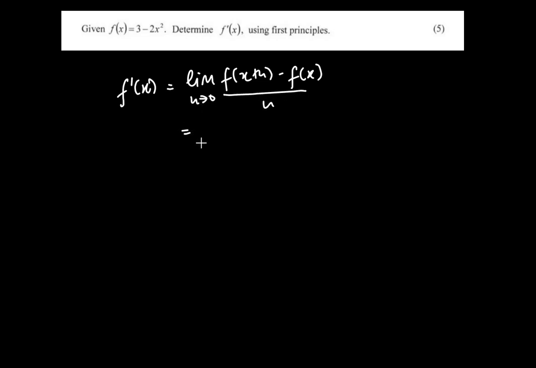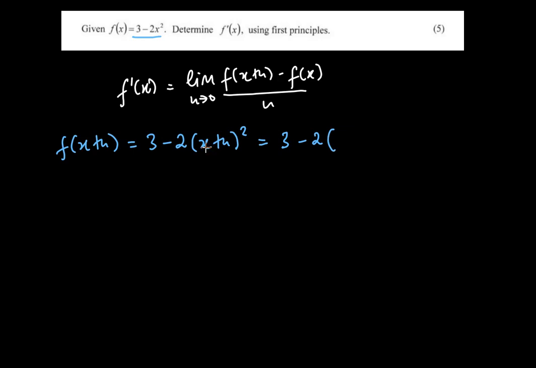So now we're going to substitute our f of x plus h. So first of all, we need to find our f of x plus h, right? So to get f of x plus h, it means where we see x, we're gonna put x plus h into our equation here. So I have 3 minus 2, then I see x. I'm gonna substitute it as x plus h, and then it's all squared, right? Then I'm gonna have 3 minus 2.